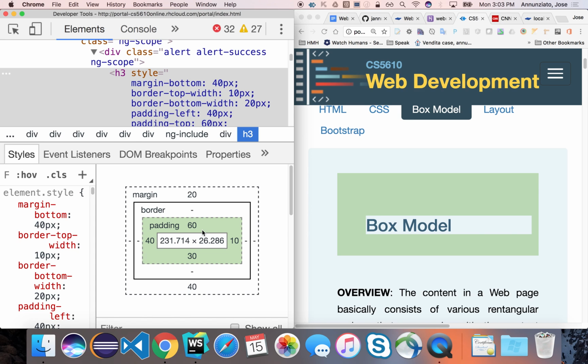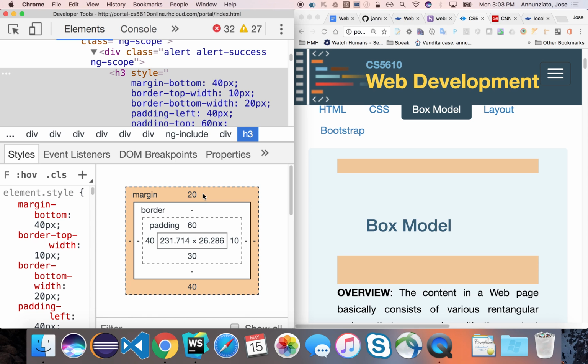So if somebody asks you what is the overall size of something, you need to ask, well, what is the margin? What are the borders? What is the padding? What is the inner width and height? Okay, and you can use CSS to override all these looks and feels.